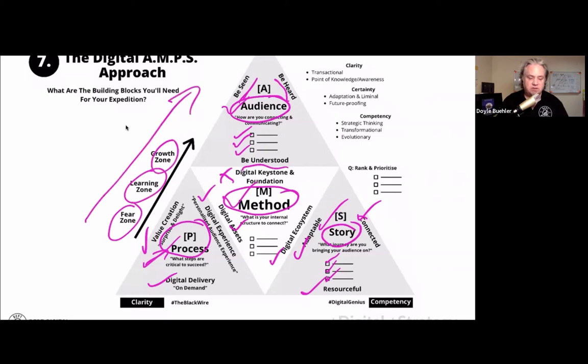This process is very important, because that gives us the ability to communicate directly, to understand, to build up our digital assets so that we're ready to go on this journey. Can we create a story before we have all the tools, tactics and strategies in place? Possibly, but we might have to go back and refine that. Can we continue to build our audience if we don't necessarily have a process? Yes, we can. But what if you could do that in unison as well?